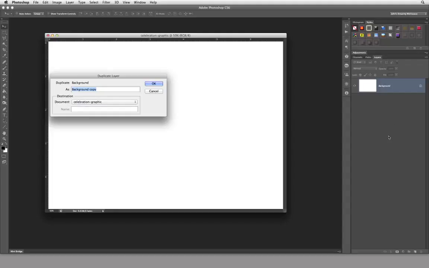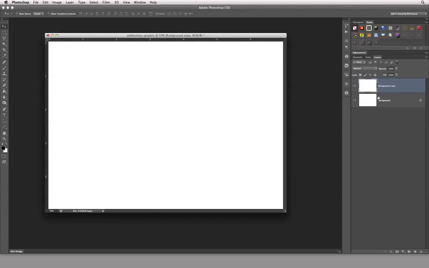Not necessarily with a blank document, but if we had the Sitka Alaska as an example, or any of the other components from that Alaska collage, and if I actually did the duplicate layer this way, then I might be able to take, as an example, the statue, and through this method duplicate the statue layer with all of its attributes and throw it into a brand new document. That's kind of cool. All right, so we can actually duplicate the layer this way as well, and if I click on that, we'll end up with a duplicate of the background. This time it is white, as the background is, and there we go.